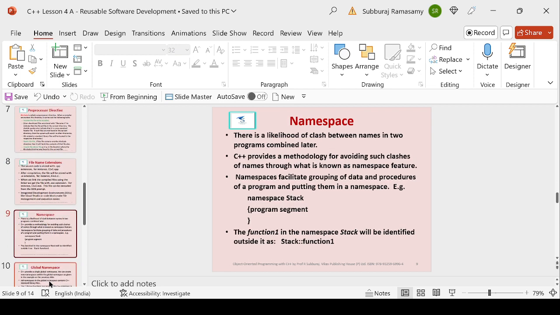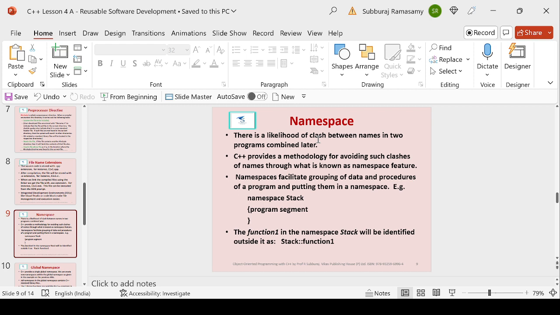So now I'm going to discuss another concept which is called namespace. Namespace is developed to avoid conflict. There's a likelihood of clash between names because hundreds of programmers may be working on the same project, developing programs.